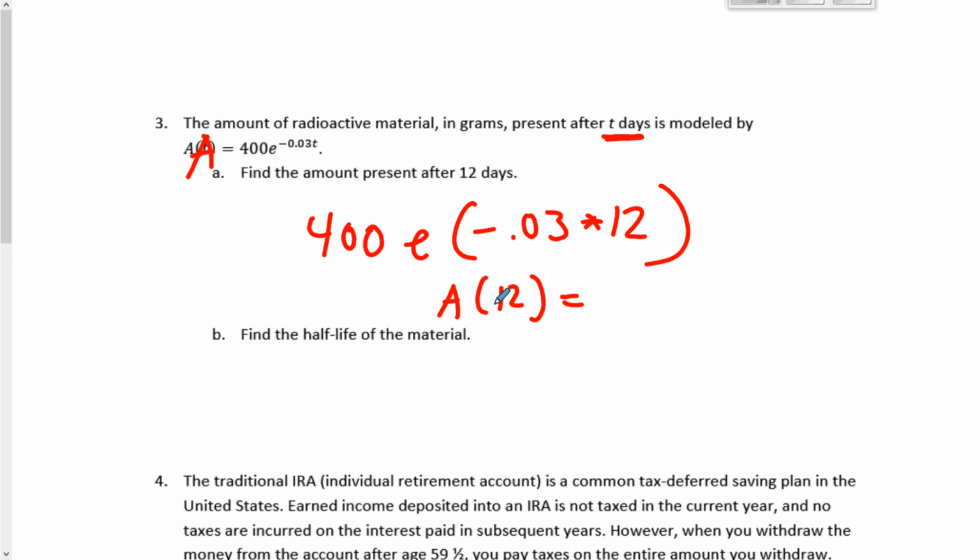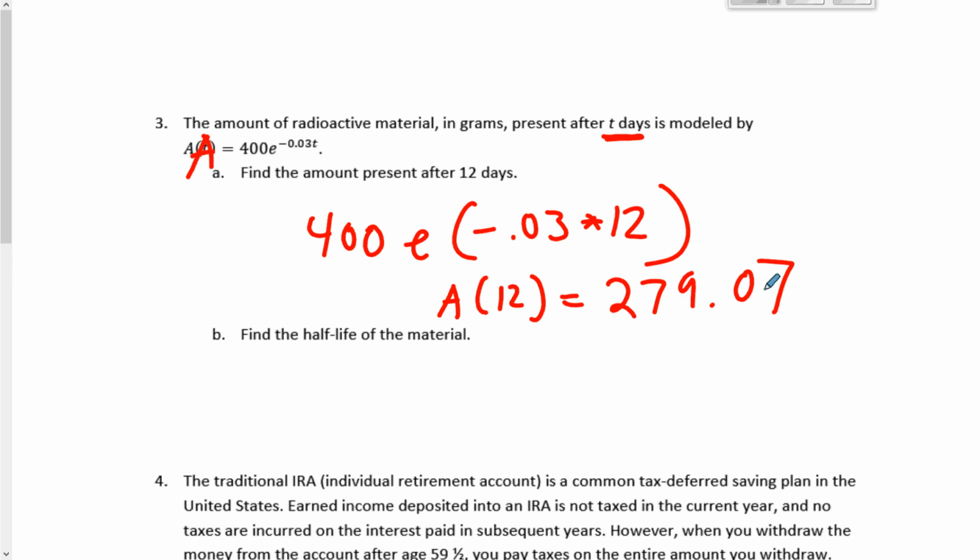But a lot of people are going to get the answer and then divide it by 12, because when they see parentheses, it's automatically multiplication, right? It's not A times 12, it's A of 12. Right, and that's going to give us our answer. So don't divide by 12 here when you get your answer. So you get approximately 279.07. So that's approximately how much radioactive material you'll have left, in grams.